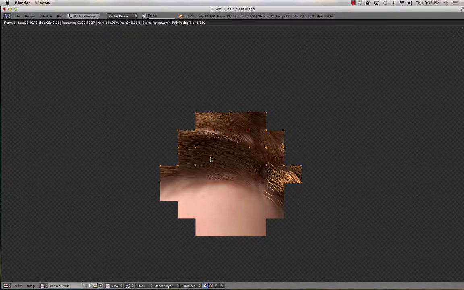As with all things in Blender, the more time you take with it and the more detailed you are with it, the better the result. So give yourself the time to play around with it, and obviously the time to render it to get a good result. Even from this preview, I can see that the strands are still probably a little bit too thick. Obviously, there's more grooming to do, but it's a pretty decent result for not a whole lot of effort.